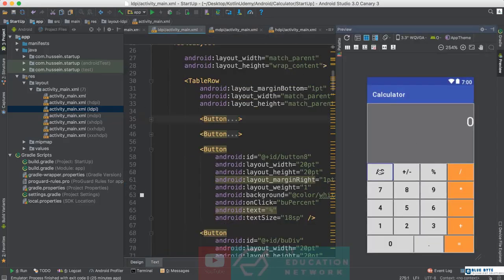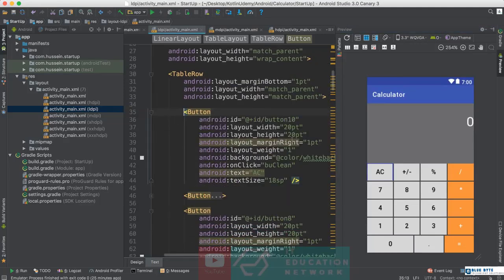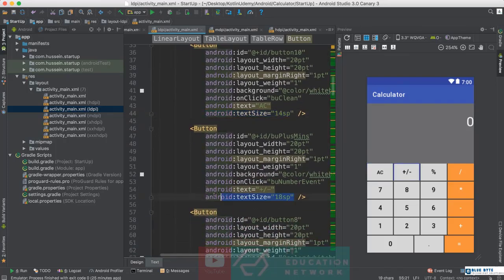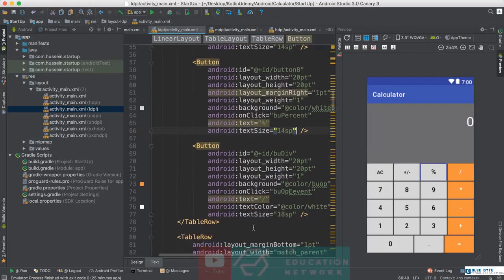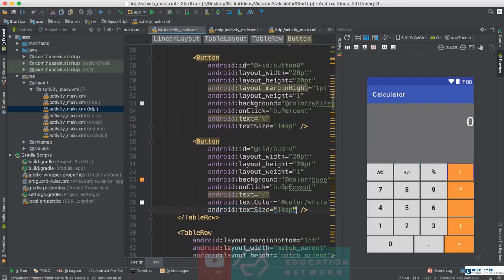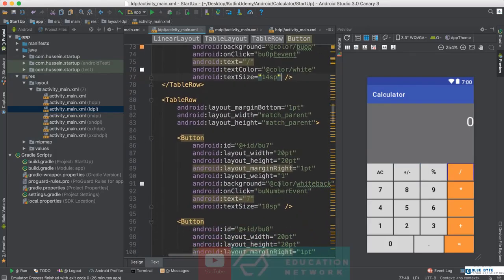No, you don't have to do only that one. You say, okay, I see the font size is too much, 18. Make it 14, and maybe 14 appears better, or make it 12. Maybe if you see a size that you believe is okay, you apply the same size on all other buttons to make them appear in the way that you want. As I told you, because this one is named LDPI, any device that comes with LDPI will load this one. You don't have to care about it. If they come with another size, it will load that one. So yes, you continue applying this pattern on all the buttons, and same thing.